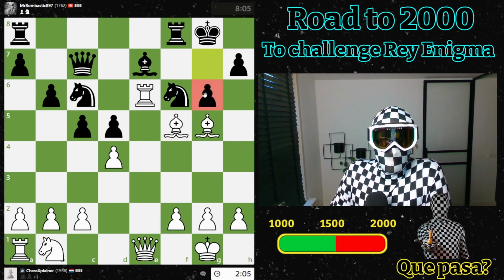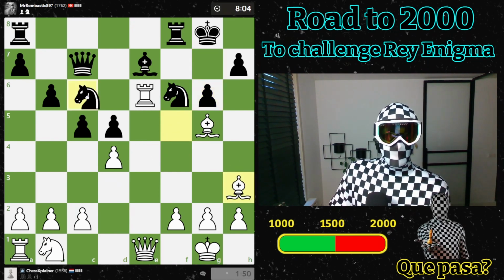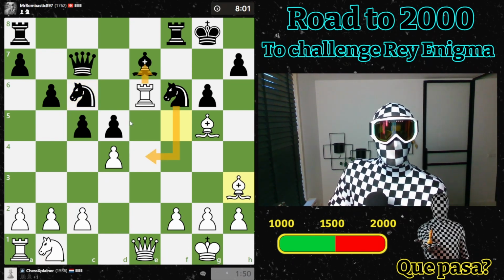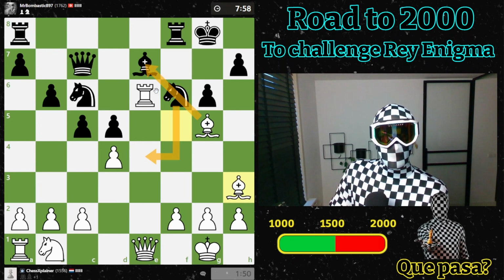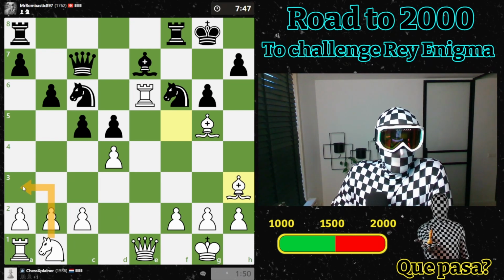Bishop, even a pawn here. Pawn here. I think I have to retreat now. Knight will likely jump in here. Or... let's just go here. Here. Takes. Here maybe? I don't know. I need to develop my knight. Probably here.